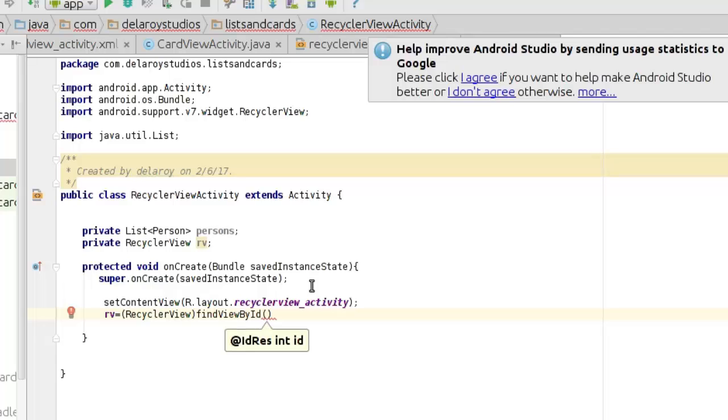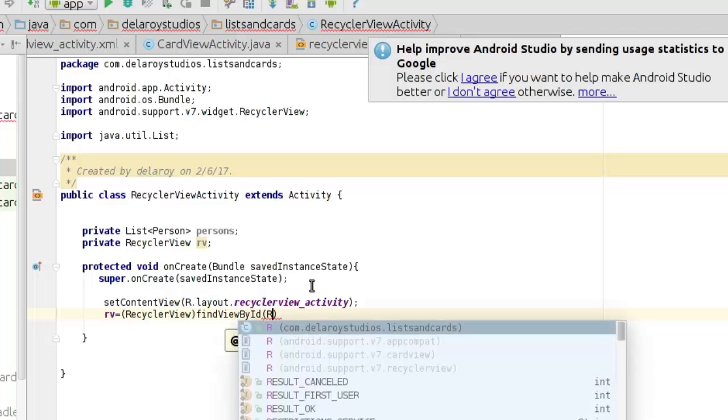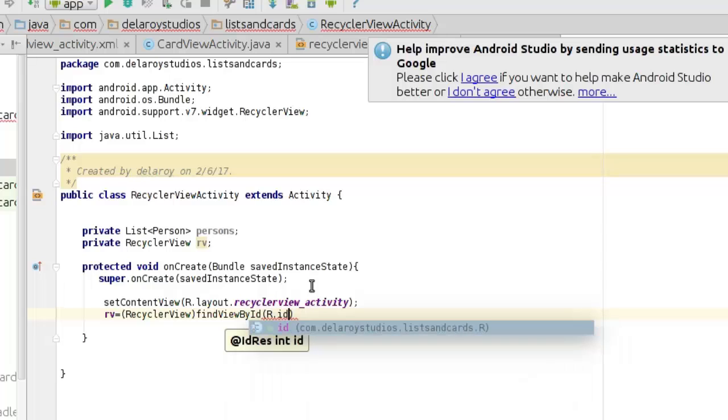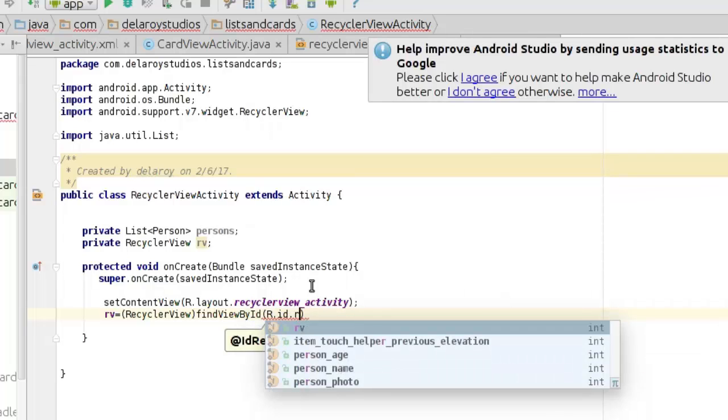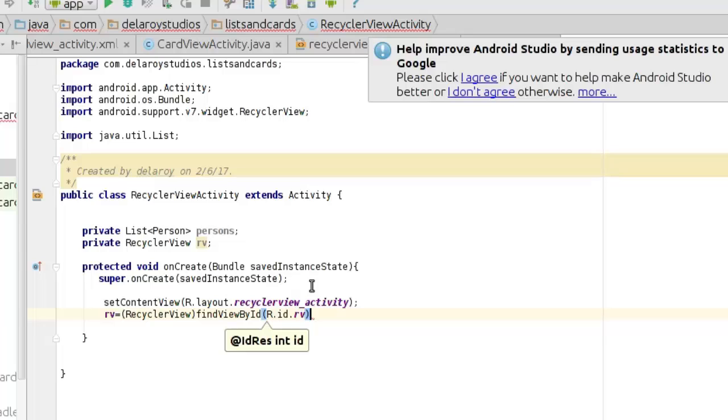We're going to pass the ID, which is R.id.rv. That's cool. Close it out right there. That's fine. So this is how we actually get to initialize some of the aspects.